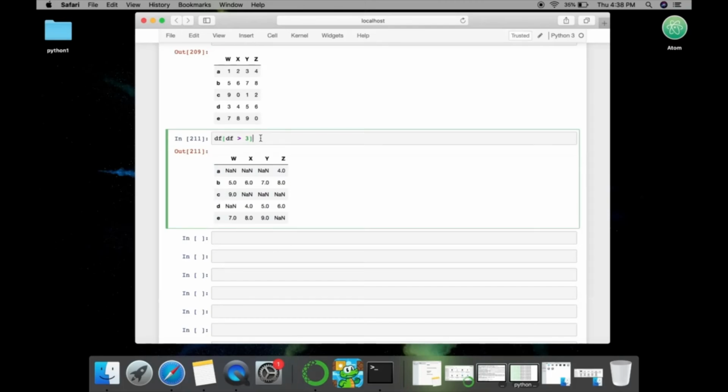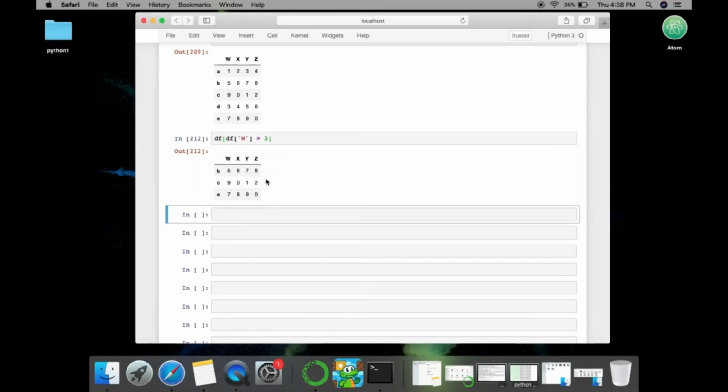Just a few basic and detailed concepts, like what if you want to have the elements in any particular column that are greater than 3? You just need to pass that particular column to that df. Now here you will not get the elements like 5, 9, 7. When you run that one, you will get a table something like this one.